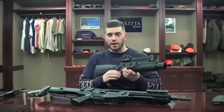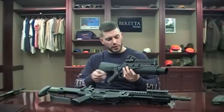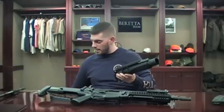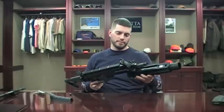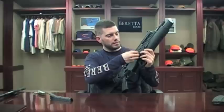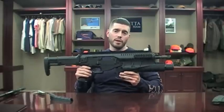So for some reason you get a light strike, you can just keep striking until it goes off. Now there's a little detent up here at the top of the GLX just below the rear sight. If we push that out, that allows us to pull the GLX off of the stock and sighting system and put that to the side. The GLX is now basically something that can go onto a rail. And this is where it interfaces with the T-rail on the ARX. And that same locking pin will go into that hole and locks the GLX onto the ARX. So you now have a full and complete weapon system with the GLX and the ARX160. They run together.